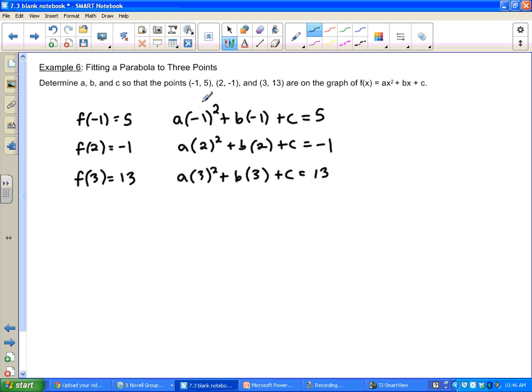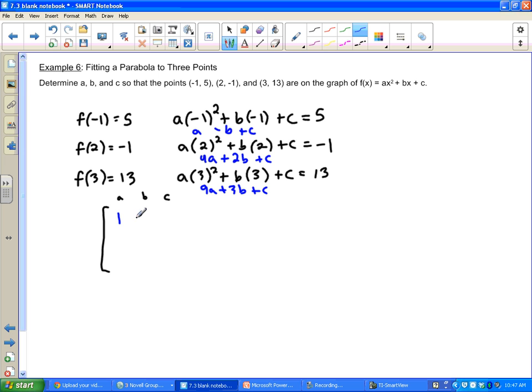Okay, now we're actually going to have to figure out a way to solve this. I kind of like to use the way that we just did because we've only done it once now. So our coefficient matrix, if we have A, B, and C, the number in front of A is going to be 1A minus B plus C, right? Because this -1 becomes a positive. So this will be 4A plus 2B plus C. This one's going to be 9A plus 3B plus C. So now that should make it easier to write our coefficients.